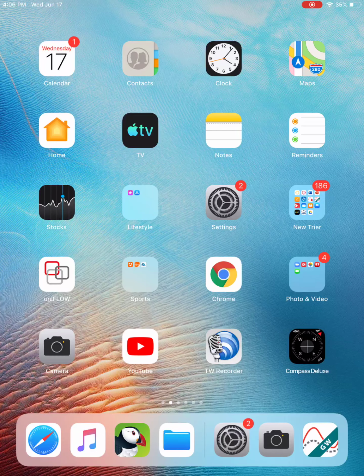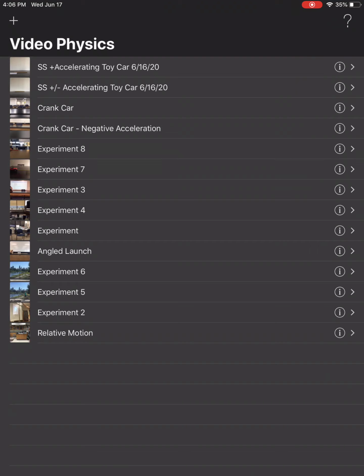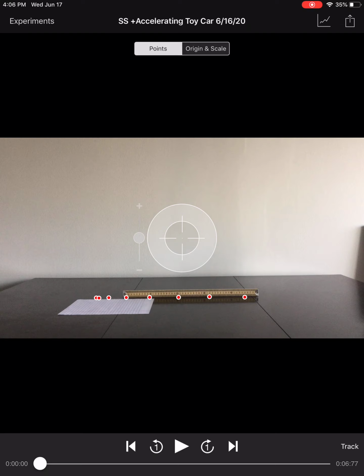So when we do this for our tests, you're going to want to be able to share multiple things that are on your screens, maybe apps, okay? So if I go to something like video physics, this will be really cool. I can pull up maybe the lab that we did the other day. I can pull up the lab, and I can then, of course, play the video if I wanted to. And I can, more importantly, talk about the data points that I made in this. And maybe talk about the displacement and how it's changing. So when you're taking the test, this will give me a really good idea if you're understanding what's going on, if you can explain what's happening to the displacement.